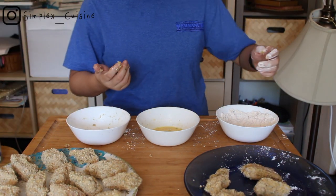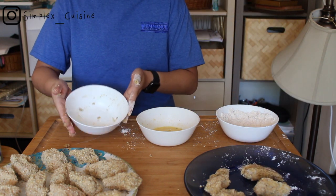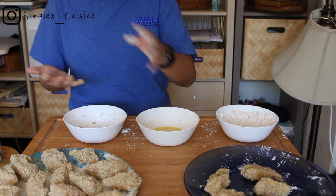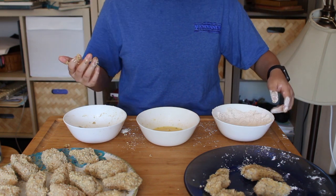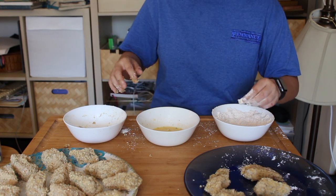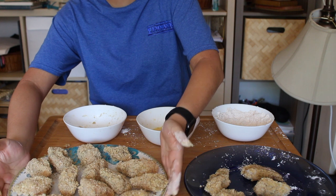Okay, so we are done. The last chicken nugget had a little bit of an issue because I literally used up all of the breadcrumb, but I feel pretty good about not wasting. Sadly, there is a lot of flour left, but I don't think you really care about this, so I'm just going to continue. More or less, we have all of the beautiful chicken nuggets ready to go.